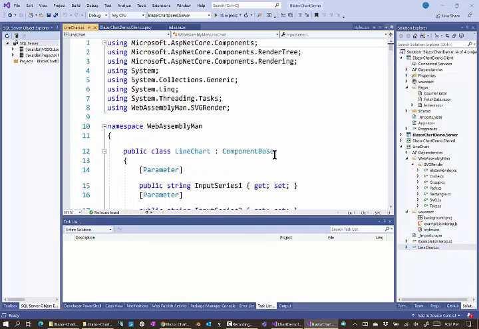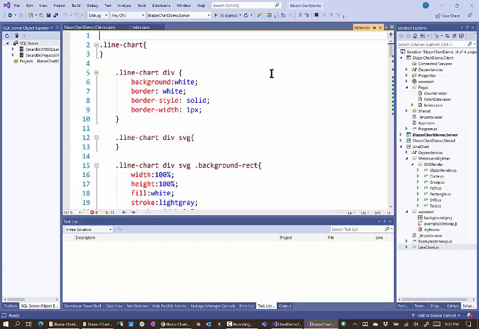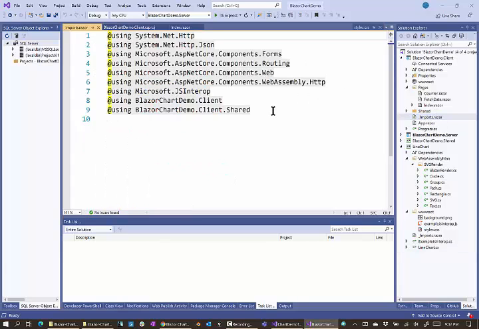There's line chart. This is actually the component, inherits from component base, but you'll see that it uses the WebAssemblyman namespace. So if it uses that, then I'm just going to put that in my imports in my client. That way I have a reference to that.